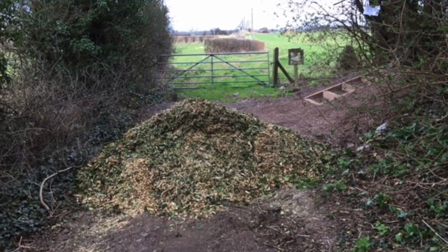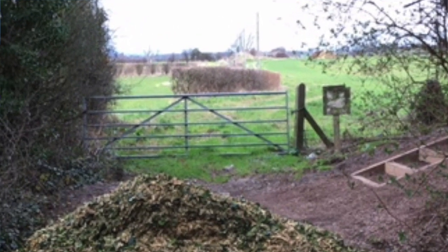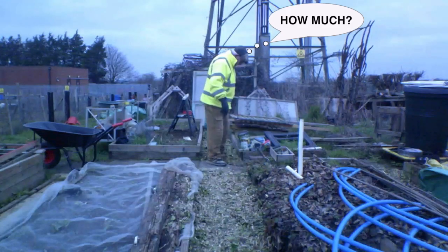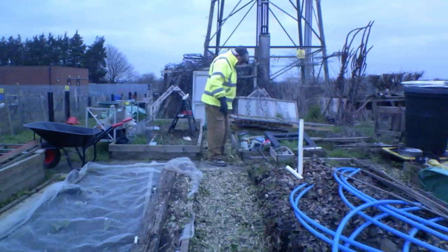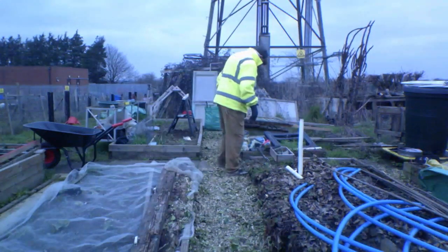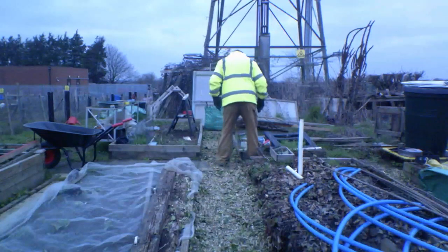The repairmen will require access through the gate, but first they have to locate the faults, giving me a chance to assess some new action and devise what's called now Plan C. First question is, how much wood chip does a barrow hold? Let's fill a barrow with wood chip and put it into a bag of known capacity and see for myself.